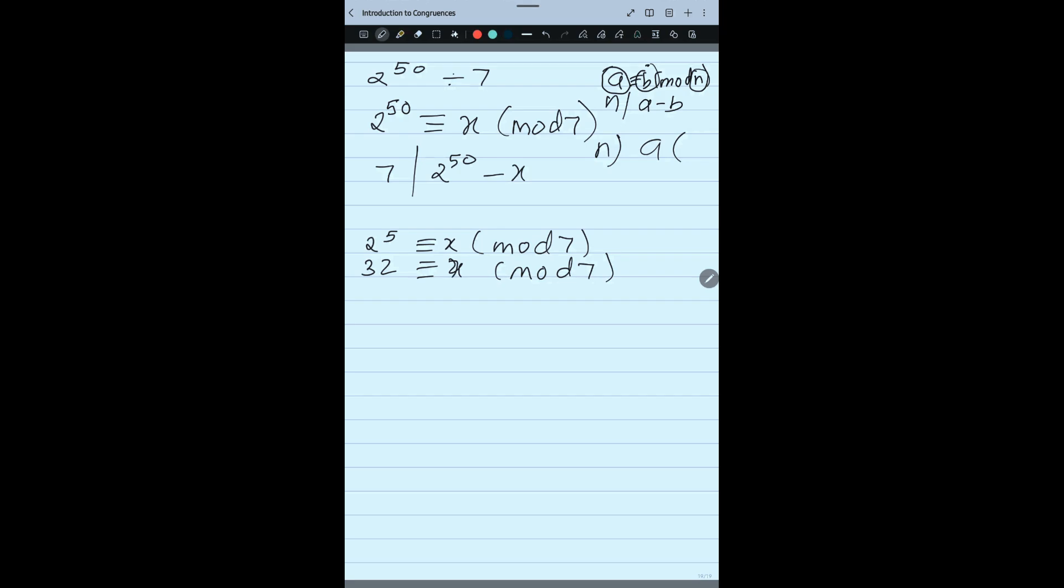Right? Now I should think like this. I need to talk about the table of 7. 7, 14, 21, 28, okay? 28 then 35 and it goes on like this, right? So now near to 32, what is the number? Near to 32 I should subtract something from here, okay? Because definition says A minus B. I can reach to 28.